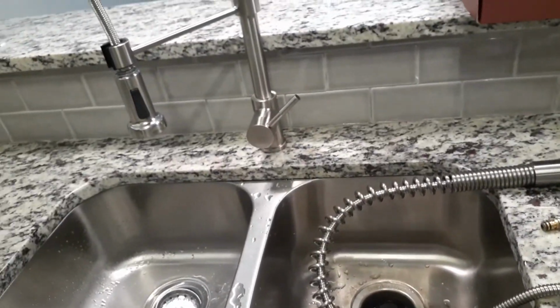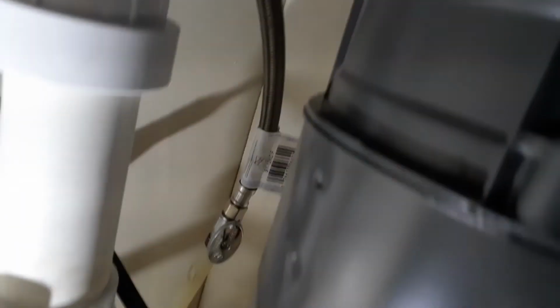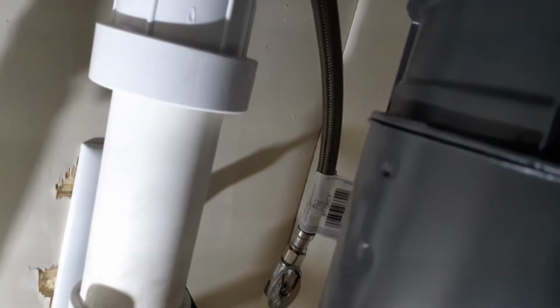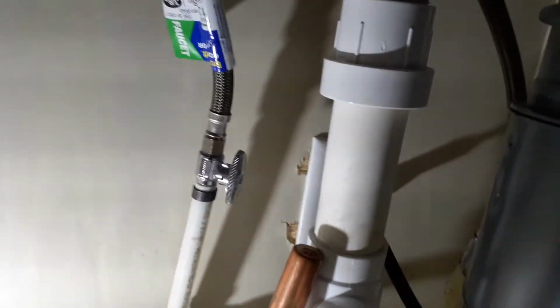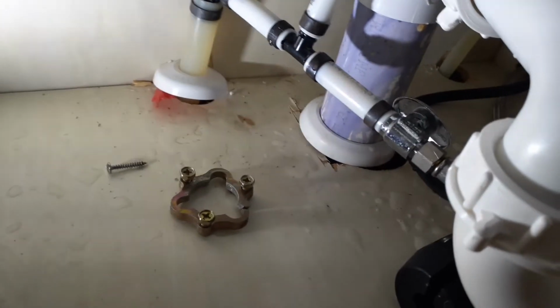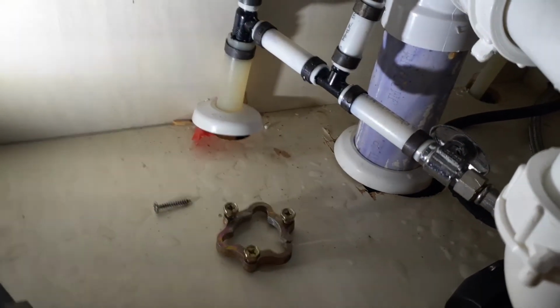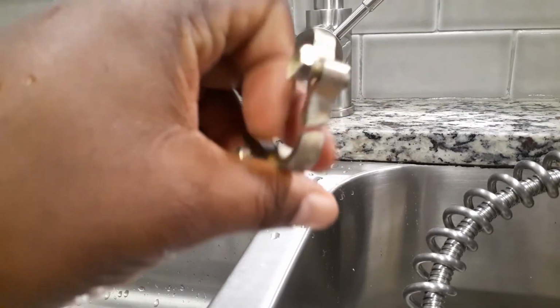Now once you test your faucet out, go back under here and make sure you don't have any active leaks. Because sometimes you won't have too much of a leak when you install it, but then when you turn on that faucet, you'll start to have a little bit of a leak somewhere. And don't be alarmed when you see water down here thinking that there's a leak. This is just from when I was taking the old one out. And here's that old ring I was talking about that was cracked. So that's no good, and it's not going to hold your faucet in.